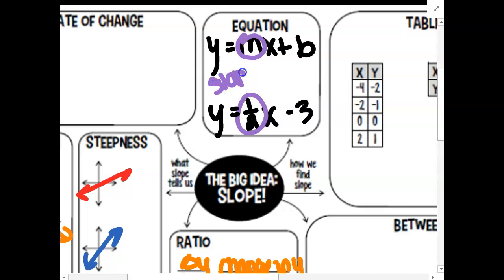That's your slope. So you know that number that I've been talking about, how we're going to try to find today? Slope. If you're given the equation, you just look at the equation and say, oh look, my slope's 1/2. It's that easy, okay?